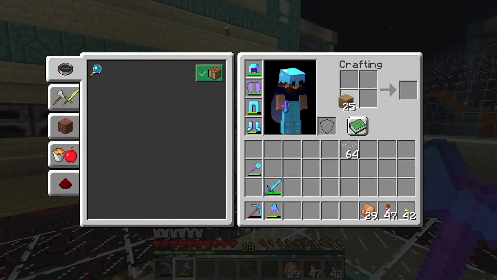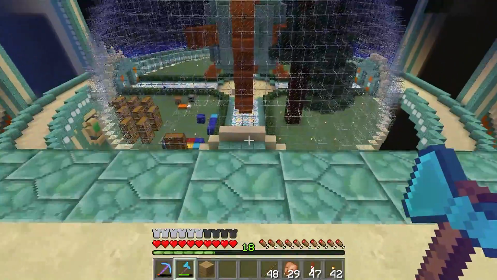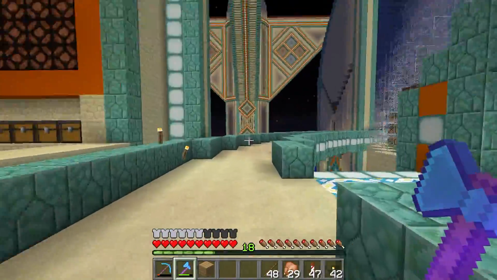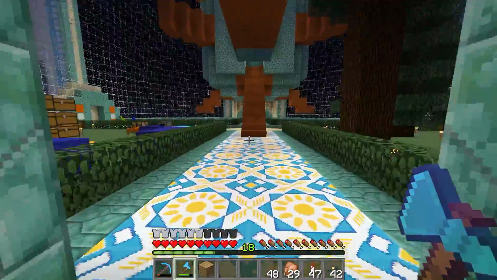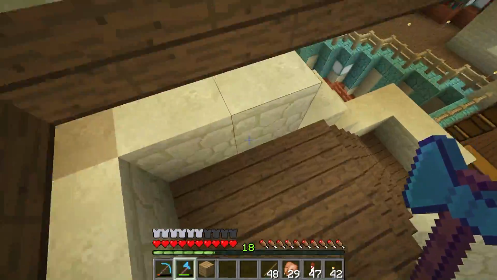So the plan is to go ahead and make ourselves some sticks. We'll go downstairs and make ourselves some item frames. Whoa, don't fall off. Make ourselves some item frames.